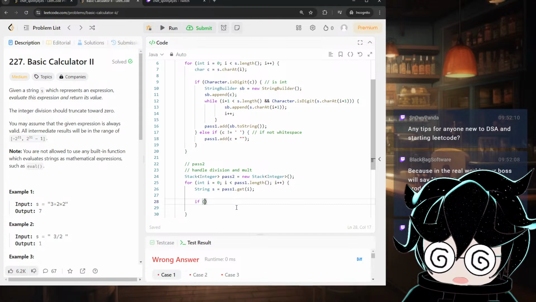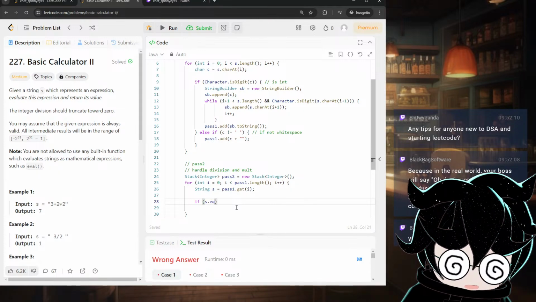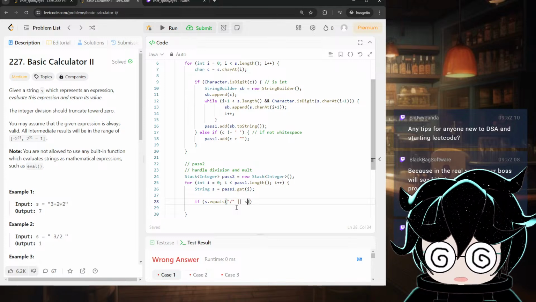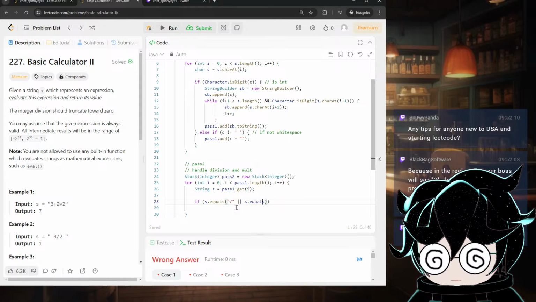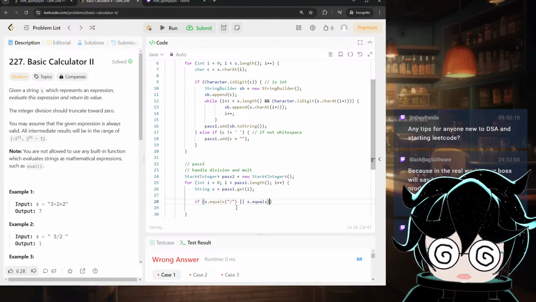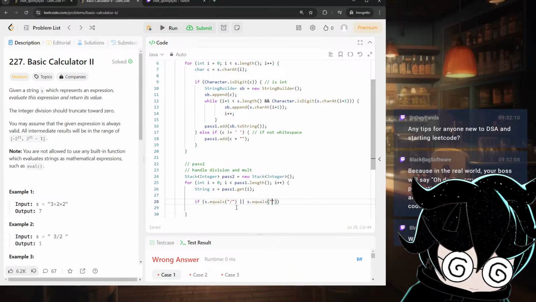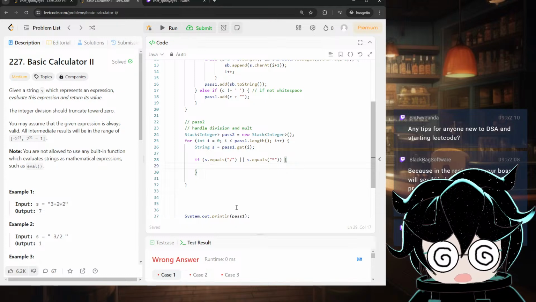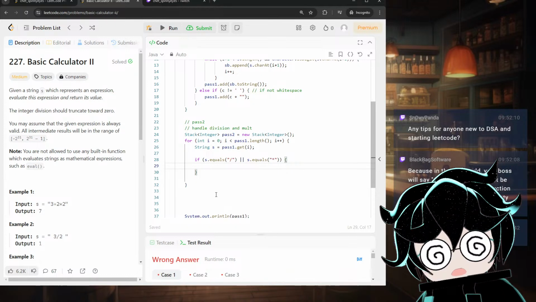Okay, so if s dot equals a division operator, or s dot equals, forgot the closing parentheses, s dot equals a multiplication operator, I need to figure out my operands.